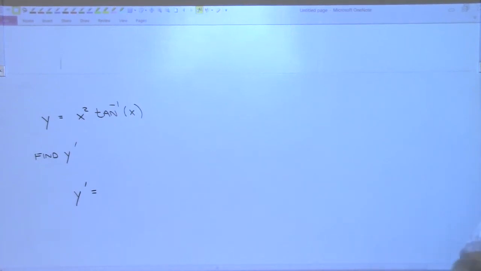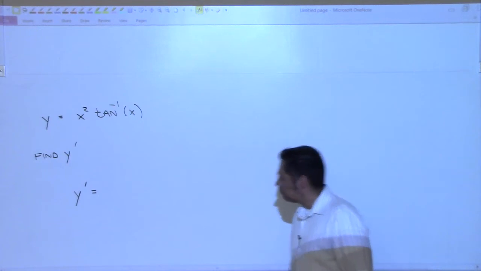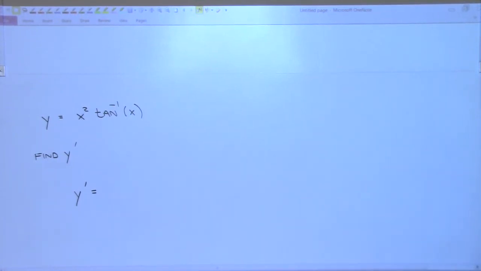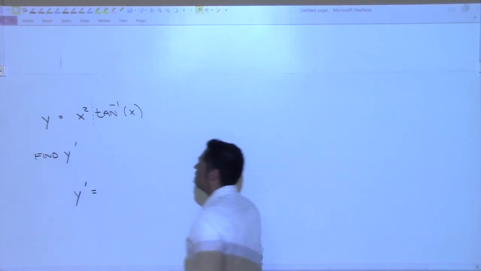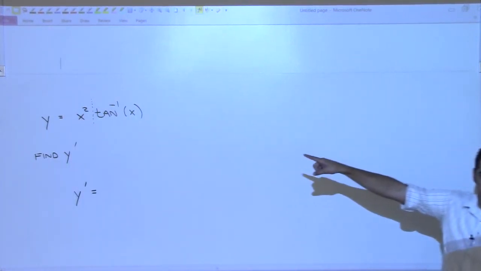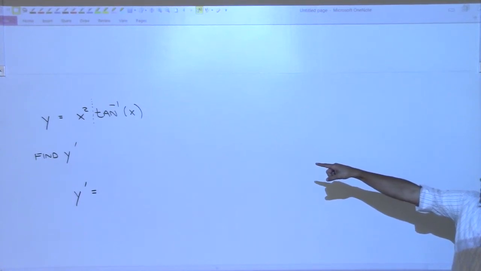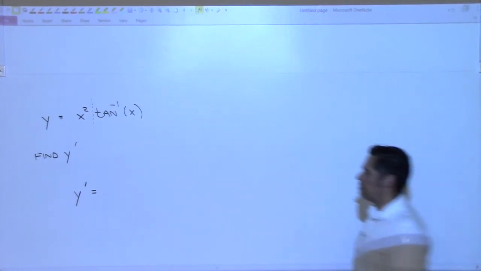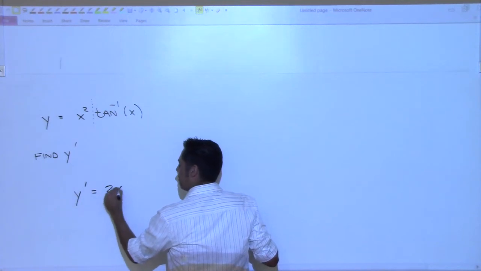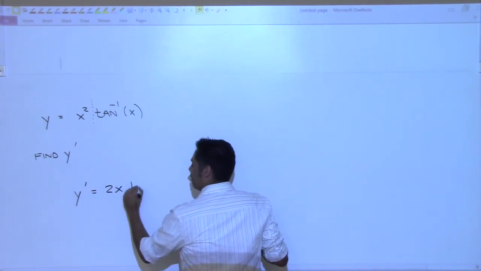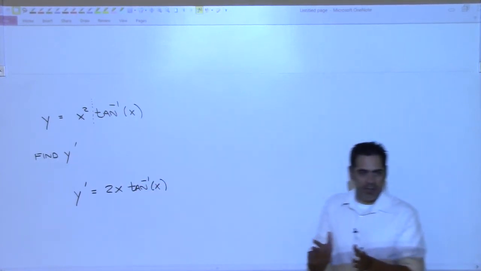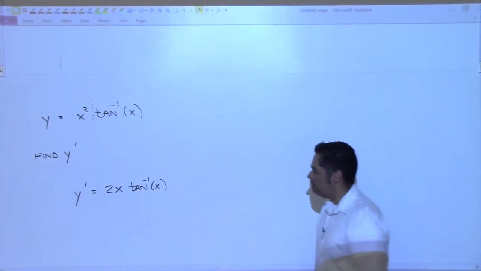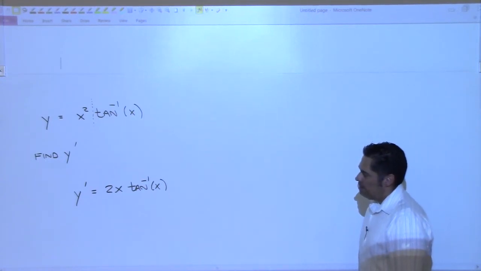Brian, you're up. Okay, so Brian, what do you see here? Product, good. Okay, so we see a product rule here. There it is. So you're going to go one at a time here. So derivative of x squared, which is 2x, and then just times what? Tan inverse of x, right? Okay, so that's the first piece. Then what comes next, Brian? What's the next thing I write?